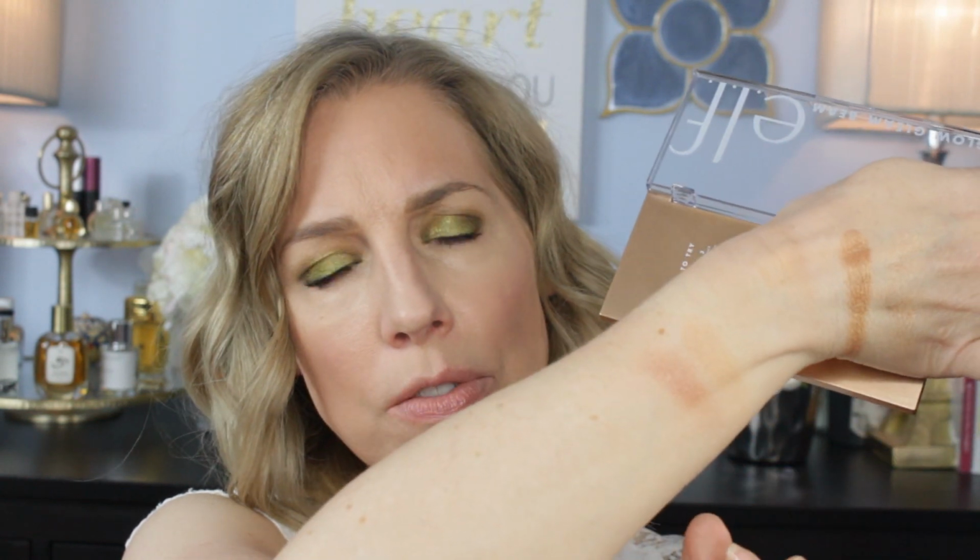And then metallic, metallic, metallic. Okay, and they're textured. Do they have a spray over? I am not getting a lot swatched. It feels hard. I know that sometimes they need kind of warming up. If this is metallic, it's actually more subtle than the shimmer, which I would think would be different. I would think the metallic was going to be more dramatic than the shimmer. But if the intent is to be softer, then they are, but it's kind of to the point where I don't see it swatched.